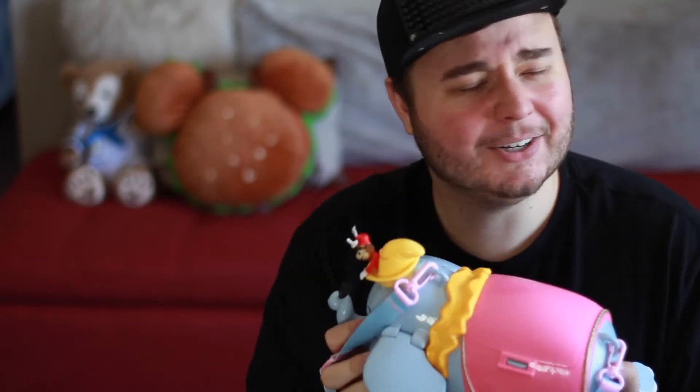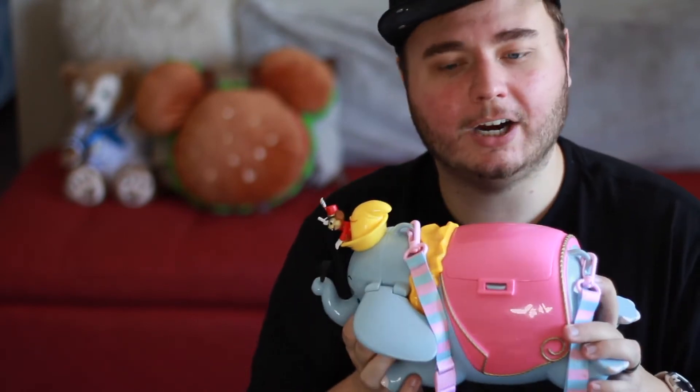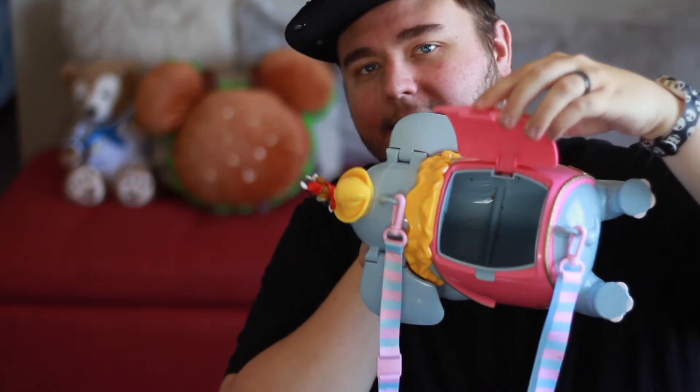Another popcorn bucket that we were dying to get is this Dumbo popcorn bucket. We saw this a few years ago. Salvador's been to Tokyo Disneyland Resort three times now, and on his first trip, which I think was four years ago, he saw this and talked about it — we've wanted this for so long. My best friend Erica, this is her purchase, and I just wanted to show you guys. On the inside, I believe the ears even move. It's such a cute little popcorn bucket, and we're getting ready to go back to Disneyland and she's going to bring this and really enjoy it.